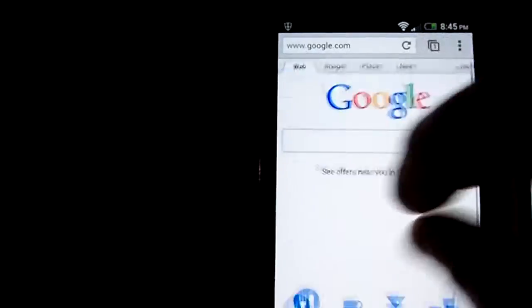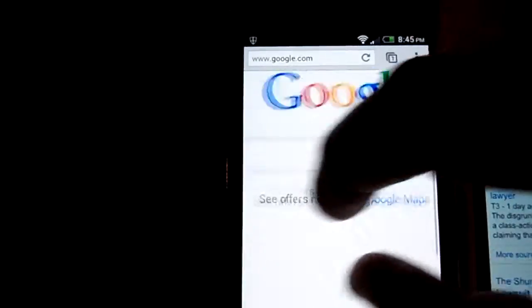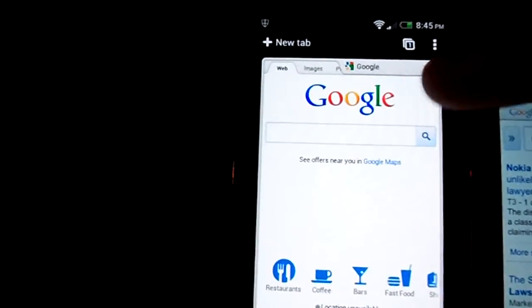So here you go, you've got iOS or you've got Android, Google Chrome, pinch zoom is smooth as butter again. I do the five finger multi-touch. If I can pan around the screen while I'm zooming, that means we're good to go. Smooth, very, very smooth. Chrome has these tabs.